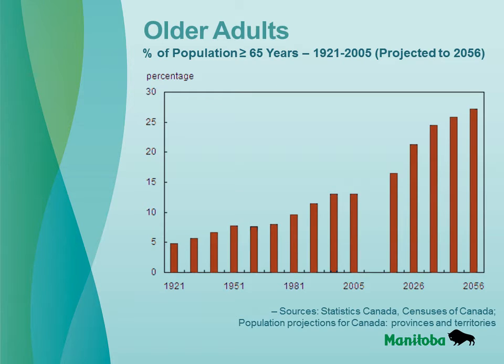We now proceed to some mention of population trends and the impact this has for older adults and healthcare. In this graph here, we see the percentage increase of people aged 65 years and over in the Canadian population from 1921 to 2005, as well as the projected increase in this segment of the population all the way up to 2056. It is steadily increasing. The percentage of people aged 65 years and over more than doubled between 1921 and 2005 and is projected to more than double again by 2056.